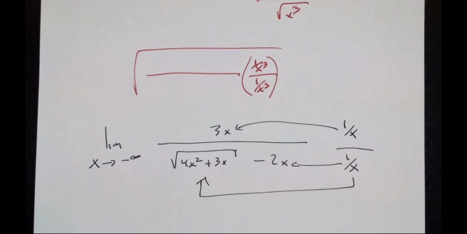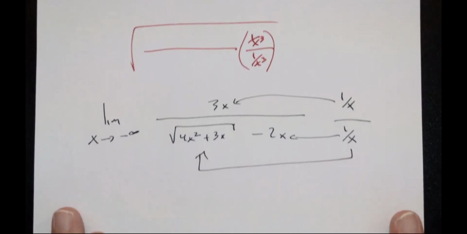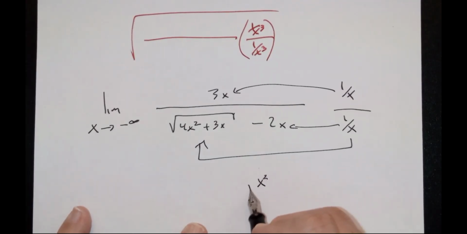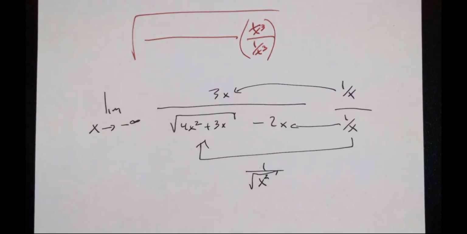So what did we say yesterday we could do to fix that? Well, there's just one problem with what I've just written. I agree with you. That looks like 1 over x. But this root symbol means take the positive square root. And that makes this a positive number. Because we're going to minus infinity, our x's should be negative. How do I fix that?